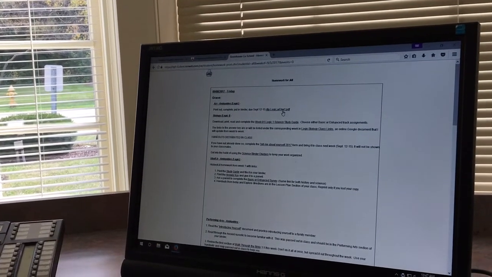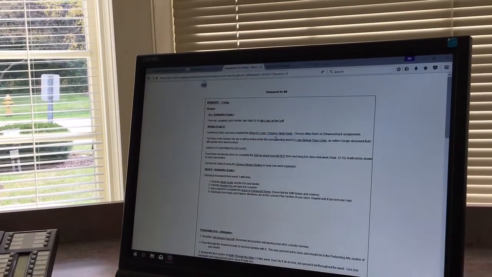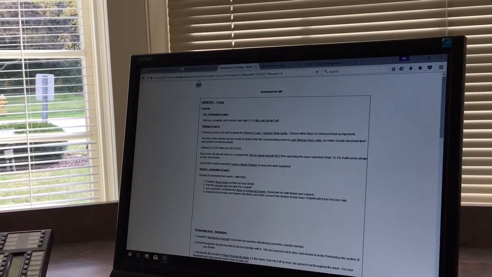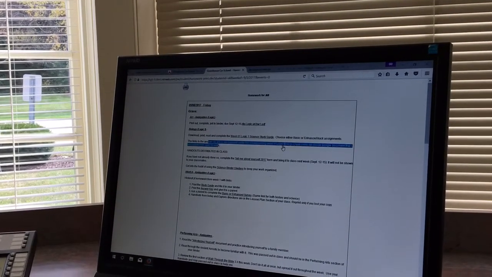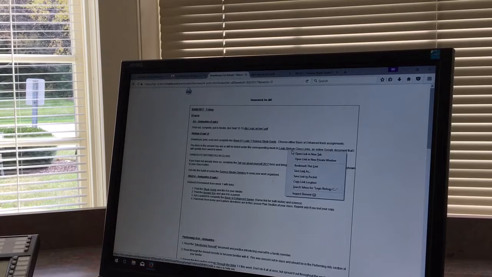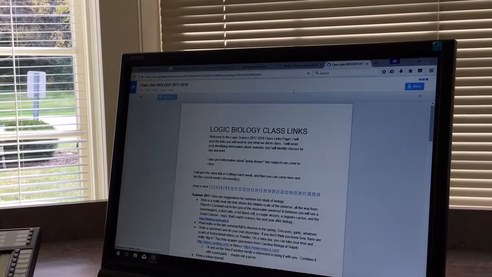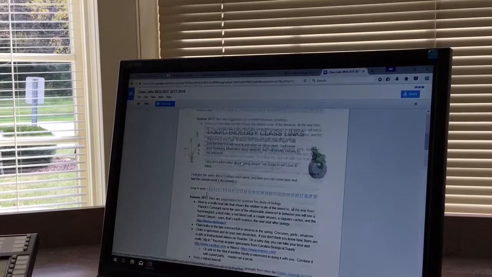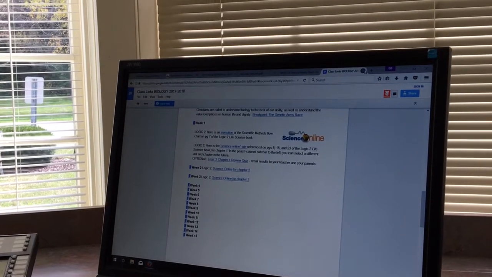So here I've got Grace's art homework. I need that file. I need to download the science study guide. Now this is the answer key for the biology class links. It's in a Google Doc, so I'll need to come back later to find those. Week 1 is up, but it's only Logic 2, so I don't need to worry about those.